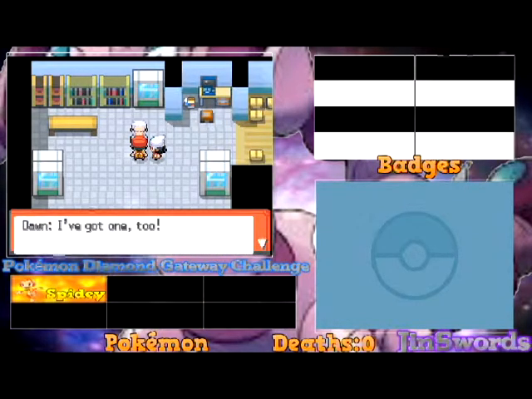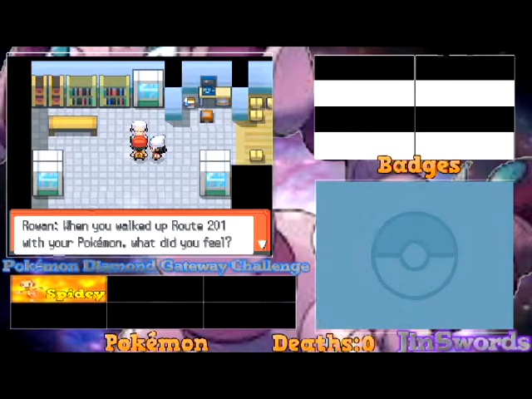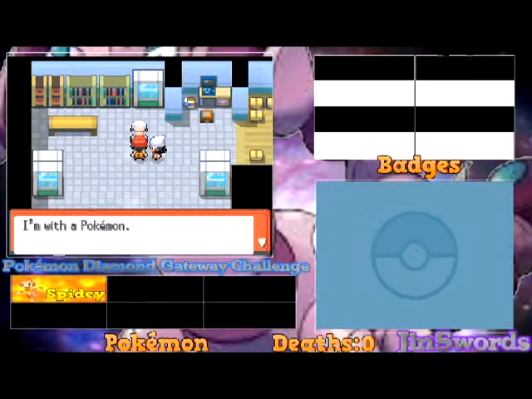When you walked up on Route 201 with your Pokemon, what did you feel? I've lived for 60 long years. Really? Only 60? Jeez, you have a lot of white hair. Even now, I get a thrill when I'm with a Pokemon. Now, you should know that there are countless Pokemon in this world. That means that there are just as many thrills waiting for you out there. Now go! Jin, your grand adventure begins right now!